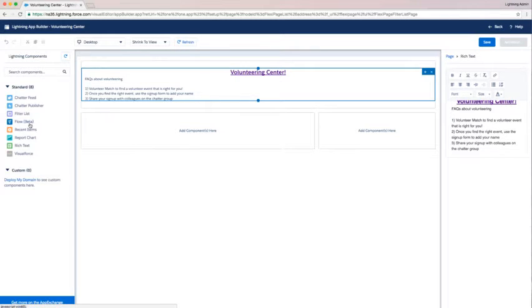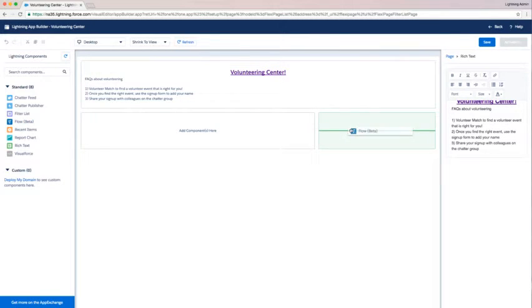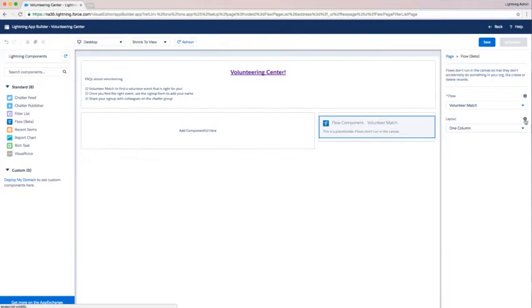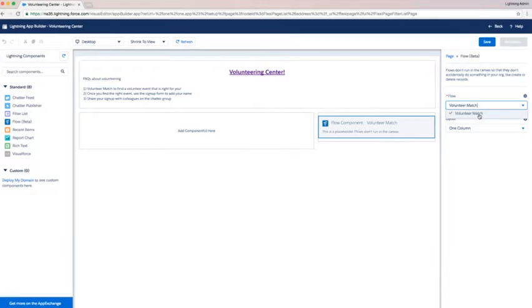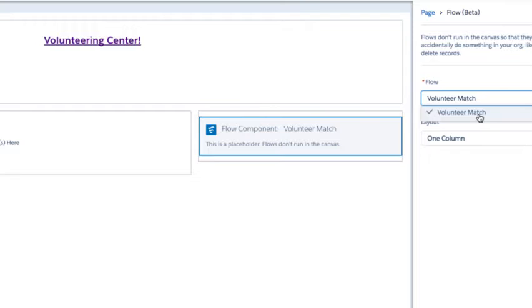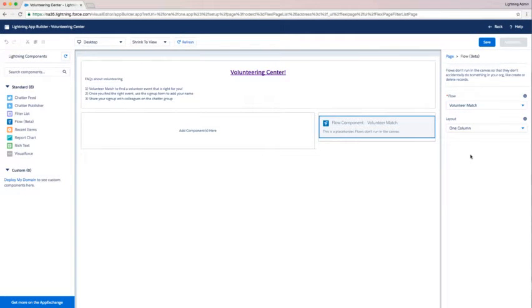Great. I've also tried to make it really easy to find a volunteer match. So I've created a flow that helps them find just the right volunteering event. Because that is a visual workflow, I have the option to add it to this page, and it's kind of a wizard that takes them through based on their areas of interest, based on what time they have available, and it'll match them with some possible volunteering events that meet their criteria.